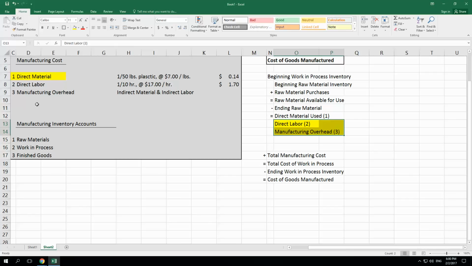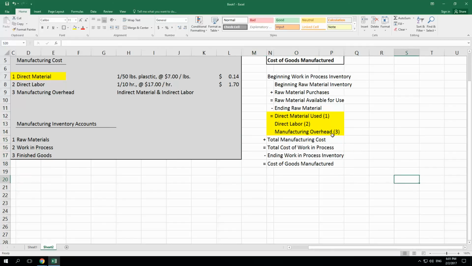You're just going to know that. Like for direct labor, you're going to know it from the time cards. And then overhead, you're going to know it from the other accounts where this overhead sits in, okay? So if we combine these 3, direct material used, manufacturing overhead, and direct labor, that's what gives us our total manufacturing costs, okay?